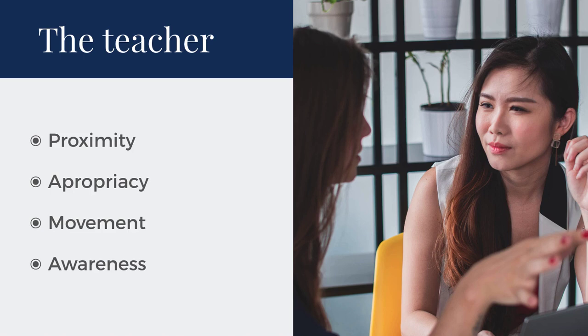The appropriacy as well. So how appropriate are you being? Are you talking to your students as if you were their mates, or you were at the pub having a beer, or are you recognizing that you're in an educational setting and you need to have a certain amount of appropriacy? If you're teaching kids as well and adults, different ages.